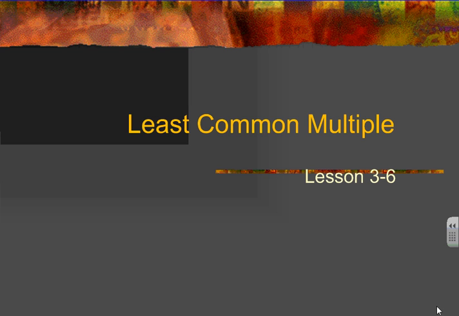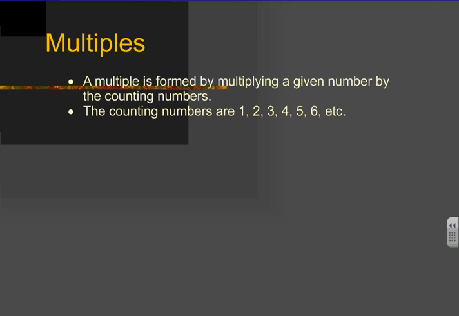Okay, so today we're going to talk a little bit about least common multiple. All right? Before you can find the least common multiple, you have to understand what a multiple is. Now, what I've learned working with my son and with kids is that multiples and factors are always mixed up. The kids mix up what a multiple and a factor is.